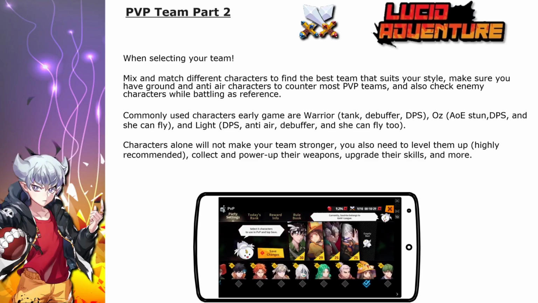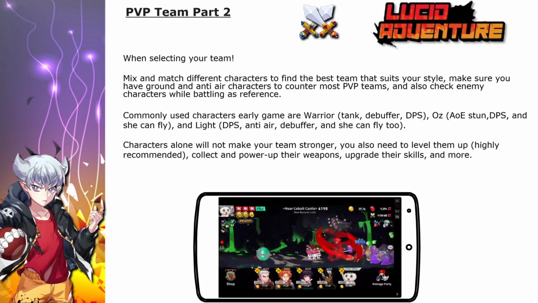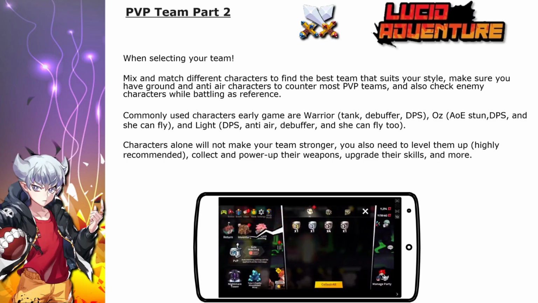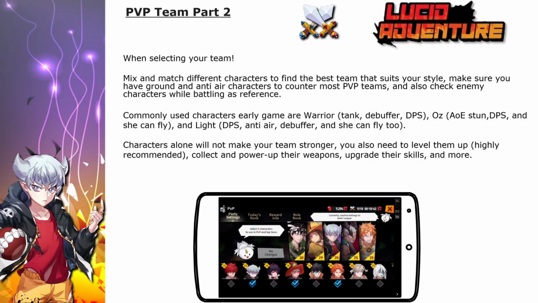Commonly used characters early on in the game are Warrior, he uses a tank, a debuff and DPS. Oz is a very good strong character to have as a starter character anyway. She's an AoE, stun and DPS, and she can fly. Then you have Light, which is a DPS, anti-air, debuffer, and she can also fly.